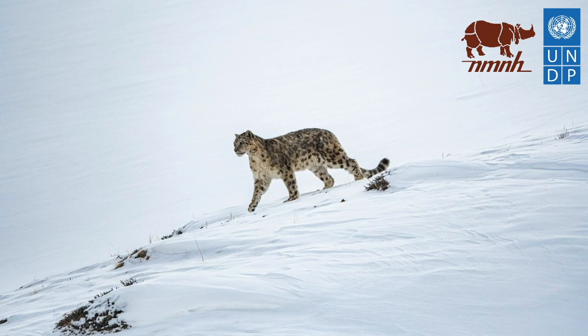Snow leopards are magnificent beings and are also referred to as the ghost of the mountains, for where they come from and where they go is still being solved. Many organizations are working to help conserve the species and thankfully many are getting great results. I work with one such fantastic organization, the Snow Leopard Trust. They work in multiple countries where snow leopards are found and have been phenomenal in sharing knowledge to help manage and mitigate animal-human conflict. Out of the 12 countries snow leopards are found in, I have seen the most of them in Hemis National Park, Ladakh and Spiti in Himachal Pradesh.